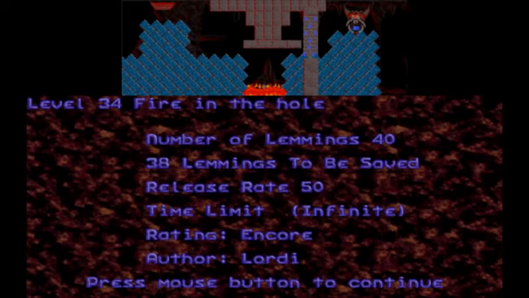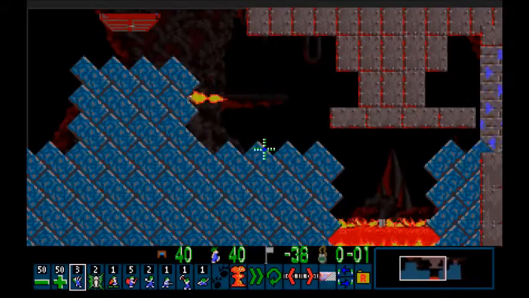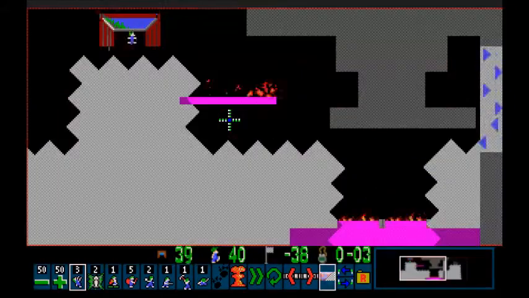So, first level of the day is level 34, Fire in the Hole by Lordy. We got 40 lemmings, we can kill up to 2 of them. We got, wow, that's a lot of steel in a very intricate little shape there. Okay, well, gee willikers, Batman, what are we gonna do?